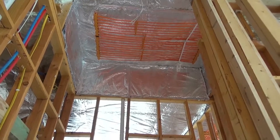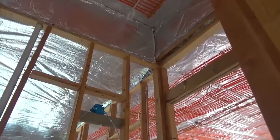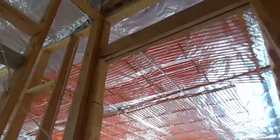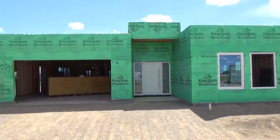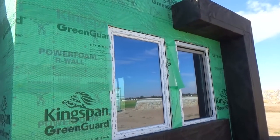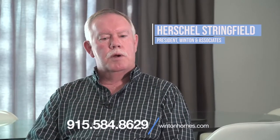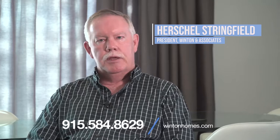But what is unique in this home and all homes that we build is every stud is insulated between each stud. And each stud is a void in the insulation, which creates a thermal break in the insulation no matter how thick your walls are. So to alleviate that, we put a 1-inch continuous foam barrier around the outside of the home. So if you could imagine just taking a well-insulated home and putting it inside a styrofoam ice chest. That's similar to what we're doing here. So that continuous insulation gives one more layer of protection from heat or cool and creates a super insulated house.